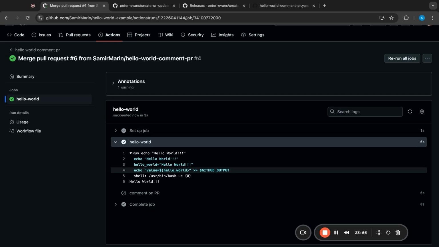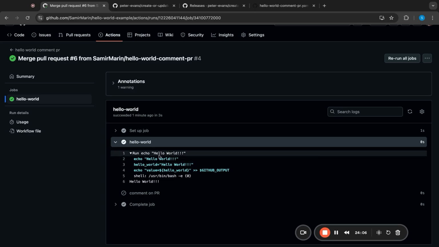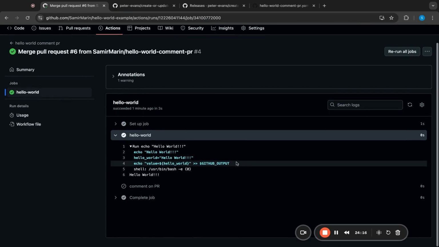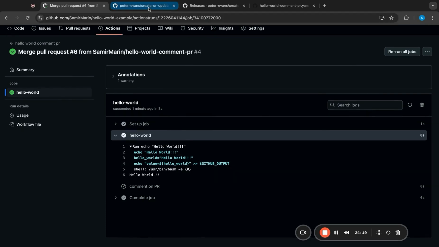We also used it to ensure we didn't run a given step whenever it wasn't a pull request, because it didn't make sense to do so. We utilized this rich GitHub GUI to troubleshoot our action when we had the permissions issue. And then we had the community action that we used to comment on the PR. That way we did not have to write our own code to use the GitHub API and comment on the PR.